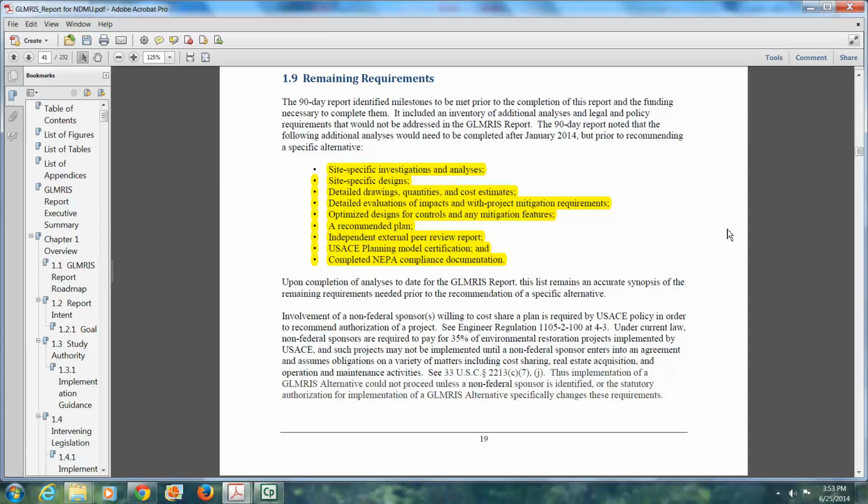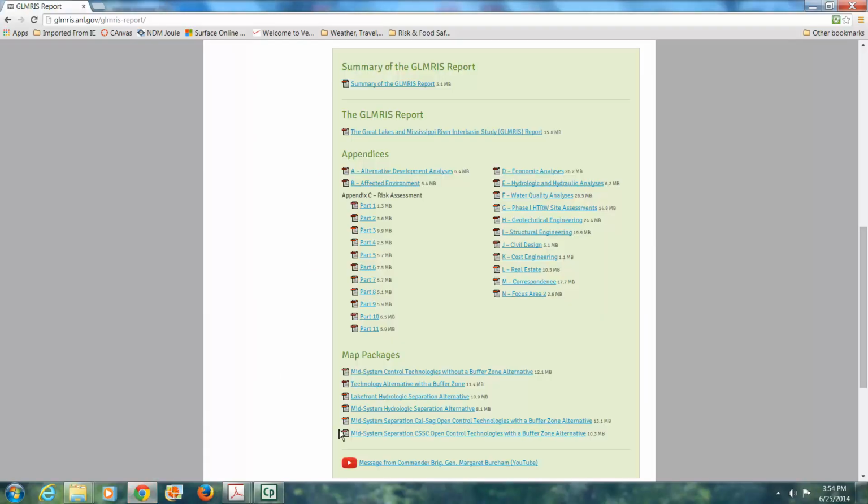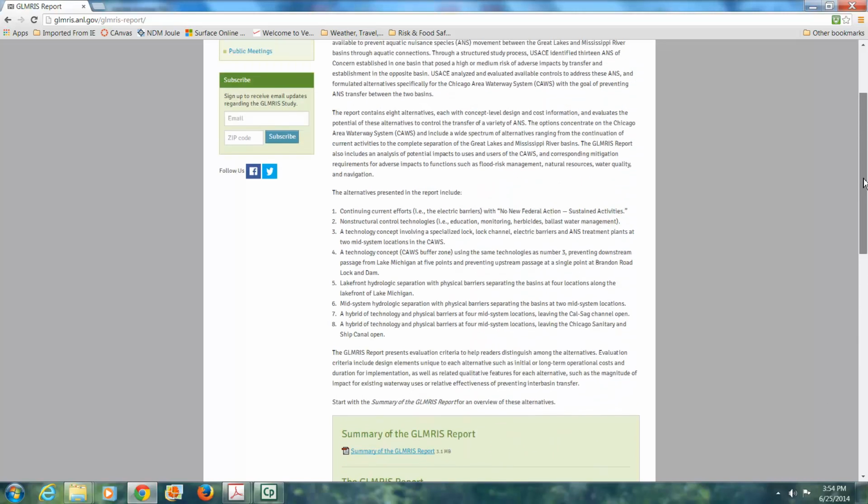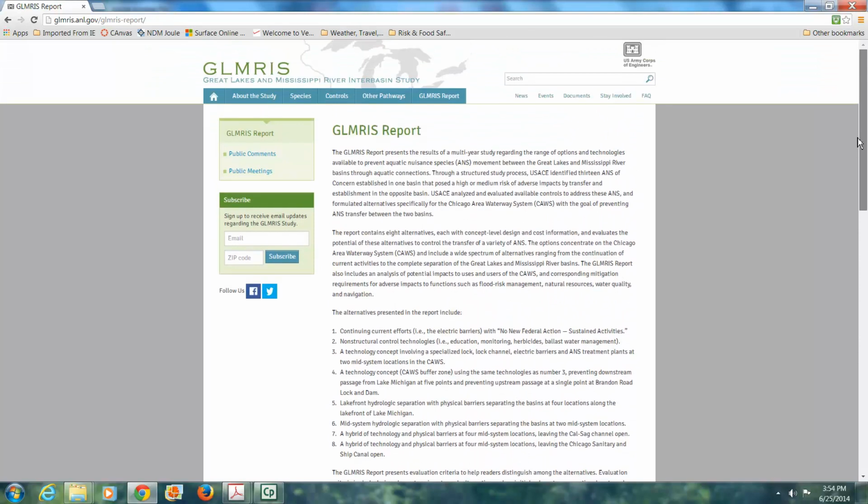The Corps has a planning process that's quite similar to the risk management process identified in your text. Prior work in an area and early iterations of planning studies often provide a substantial body of work upon which the study team can build. The many documents that are available at this website will comprise a significant resource should the U.S. Congress decide to pursue one of the risk management options identified in this report. This happens to be the GLMRS report website.